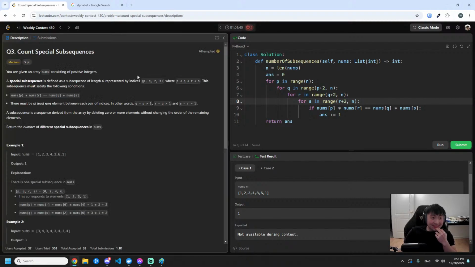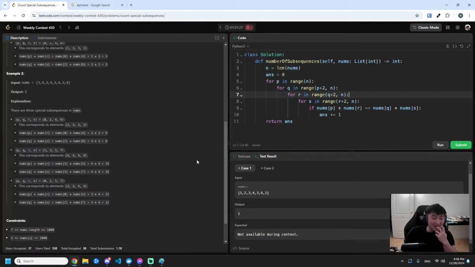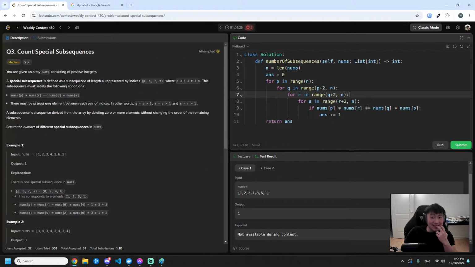No, why is mine TLE? It should be n squared. It's 1000. It has to be n squared. Your solution's n squared? Damn. Mine is not n squared. I think it's n squared. Yeah, it should be n squared. I think mine's n squared squared.